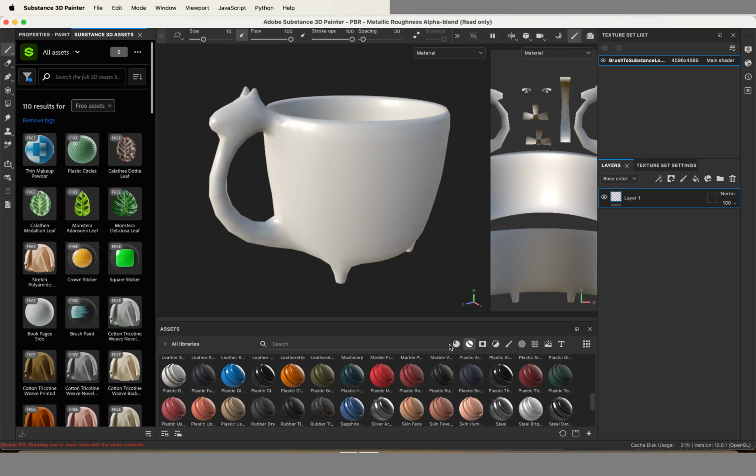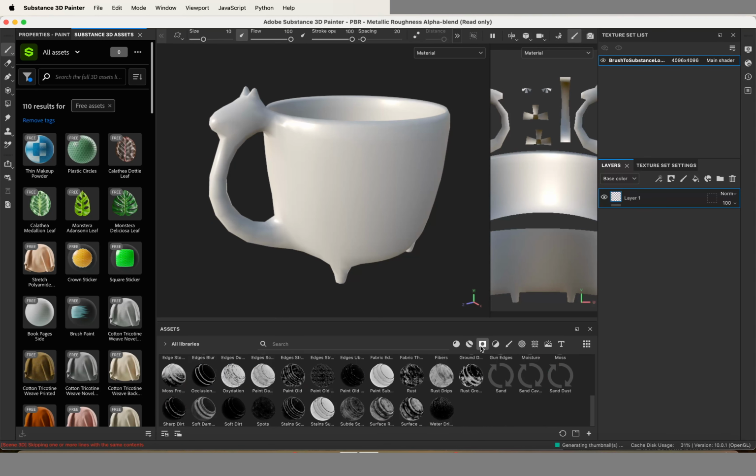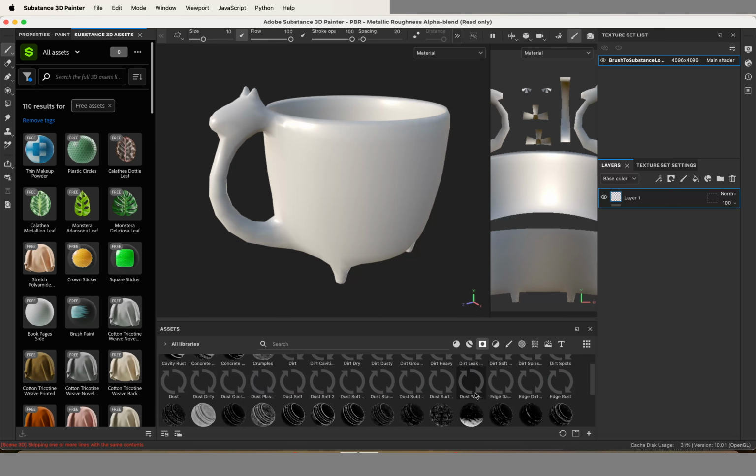Then you can just toggle through here. There are different generators, different filters, and brushes. The brushes are a big one, so you can actually have a brush that looks like pretty much anything here. For example, if I take this one and start painting on it, it populates everywhere.